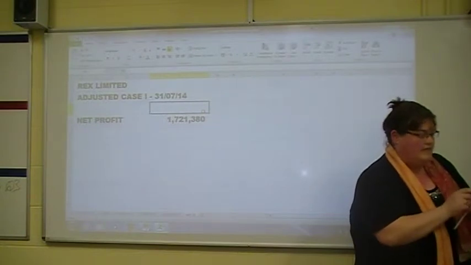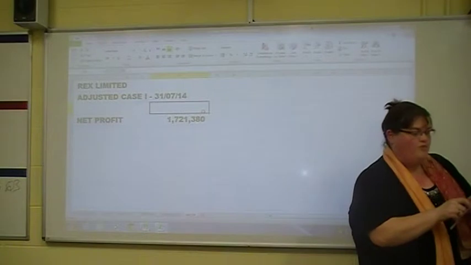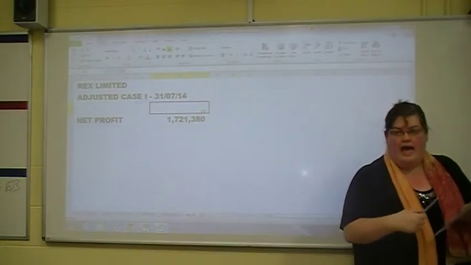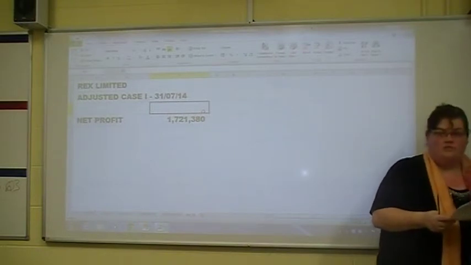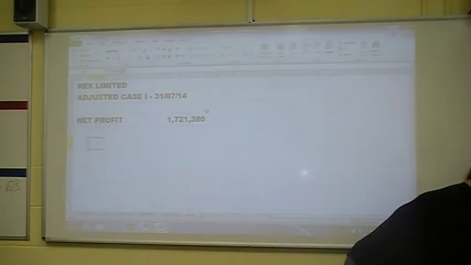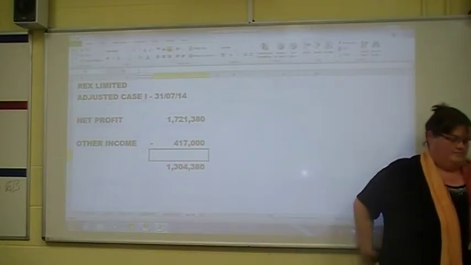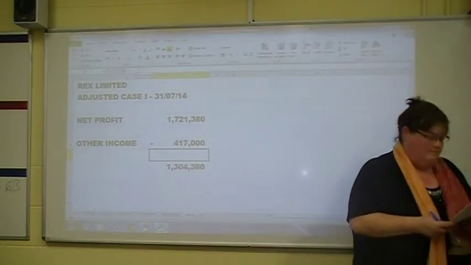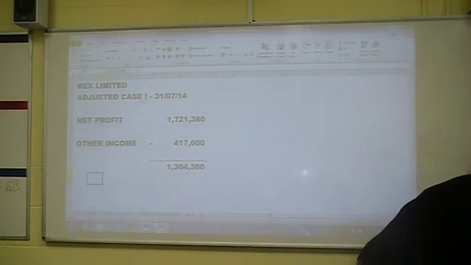So we've got our turnover, our cost of sales, our overheads, with a note for our overheads, trading profit, and other incomes and gains. Other incomes and gains, note 2, is 417,000. That's always taken out first, because it's other income and you're trying to find what your Case 1 is. That's because you put it in separately later on, with different headings. So always do your other income first, and then do your add-backs.